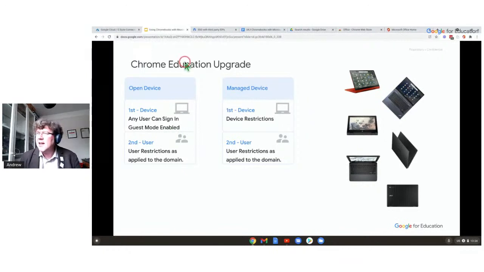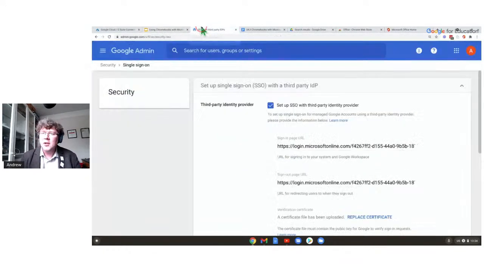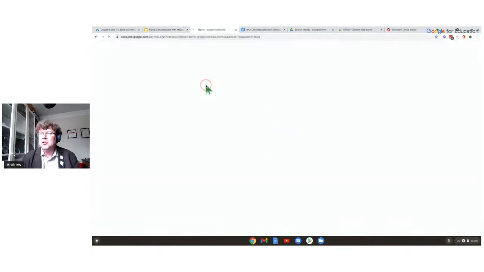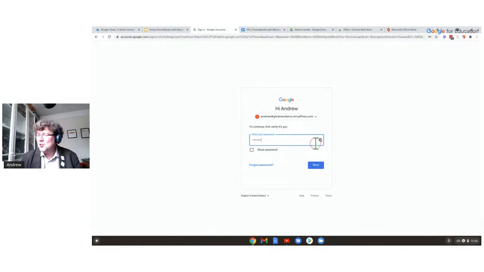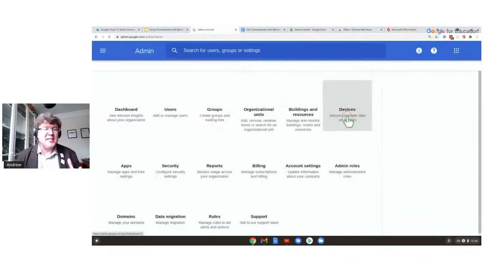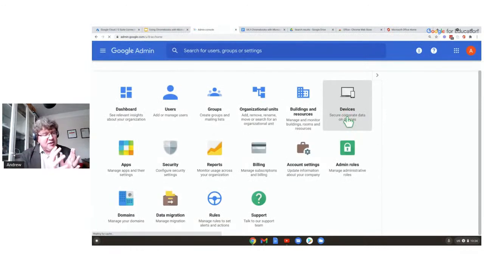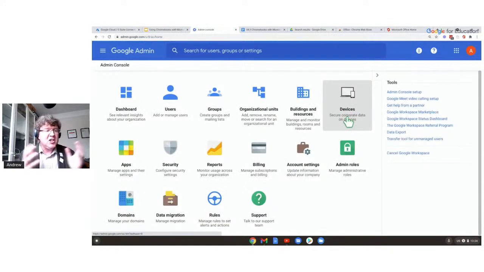So let's now get into my settings. Back to my Google admin console. I'm just going to go back up to the page. And at this point, of course, it signed me out, because the admin console is very sensitive to changes, and it's very sensitive to any activity. Even if you're working away, every so often it will make you sign back in again. And you can imagine why, from a security point of view, if someone's suddenly making changes all over the admin console, you want to make sure that's legitimate. So it will happen a few times.